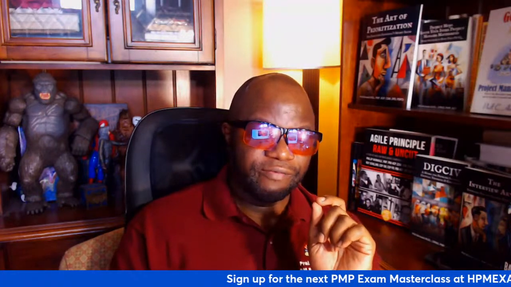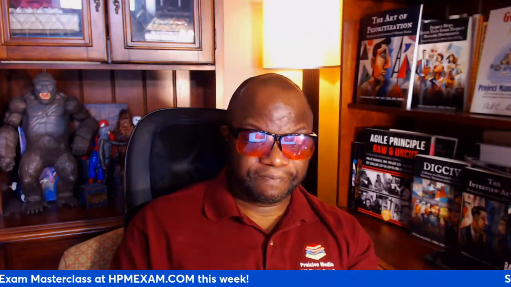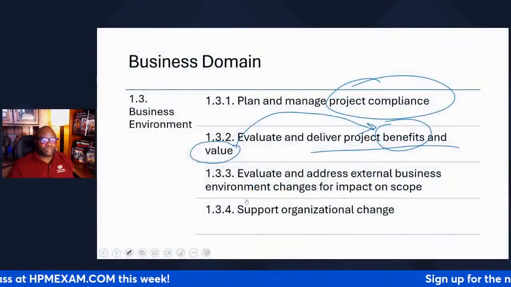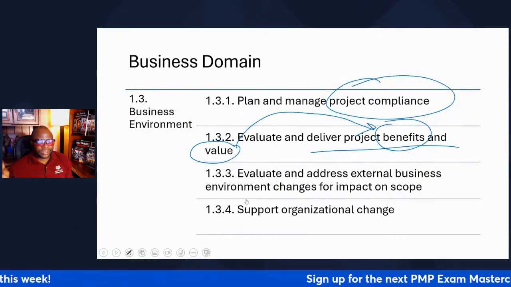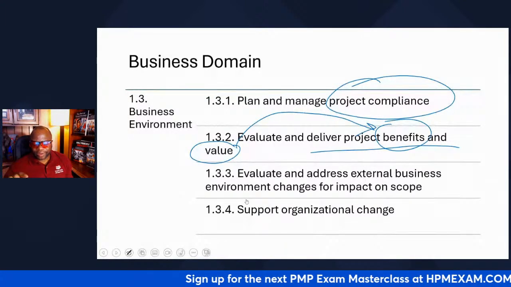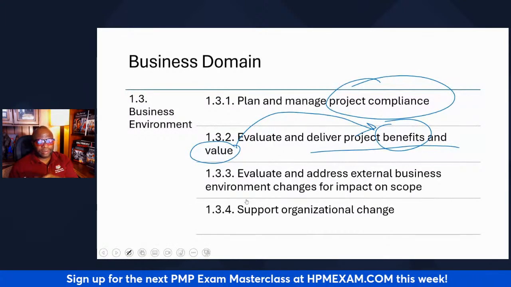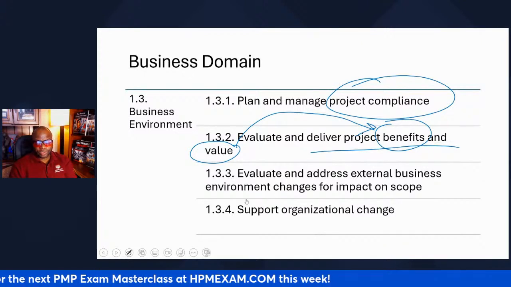Let's jump to the examples. Examples of tangible value: monetary assets, stockholder equity, utility, fixtures, tools, and market share. Those are tangible. What about intangible? Goodwill, brand recognition, public benefit, trademarks, strategic alignments, and reputation. So what we're saying here in this specific domain is you need to be aware of benefits and value as a project manager, because we have a benefits management plan talked about in this book as well.